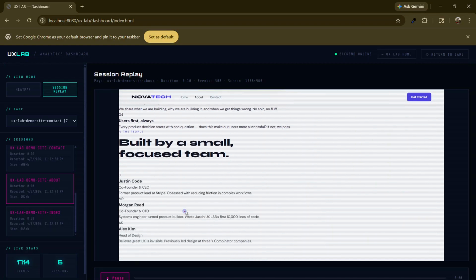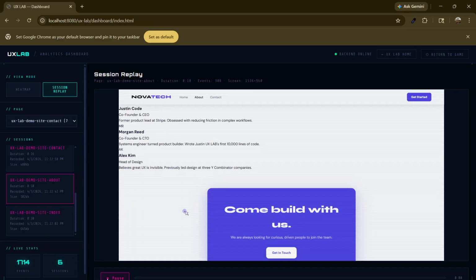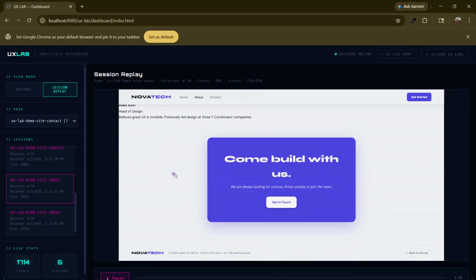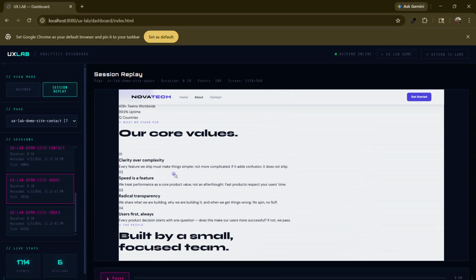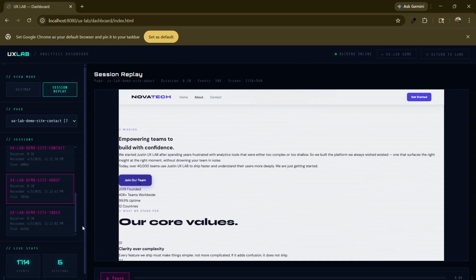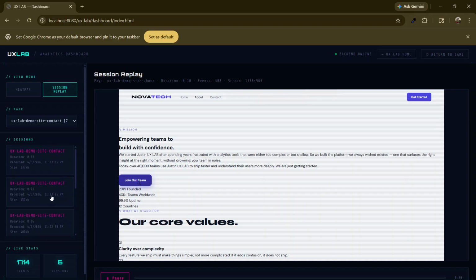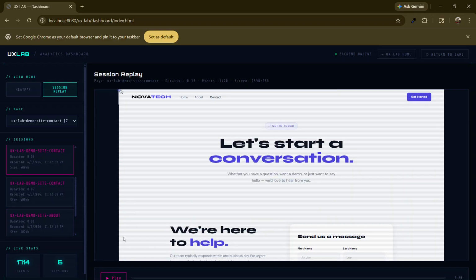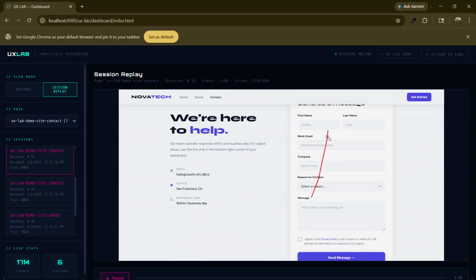I'll go ahead and play this one. So you can see there I'm scrolling, you see the mouse moving a little bit. There it goes. This is still using the old name, but that's fine. Let's see. Some of these are pretty short. Let's go ahead and give this one a shot. Oh, there you can clearly see I'm just testing it out.